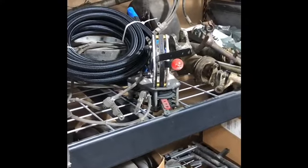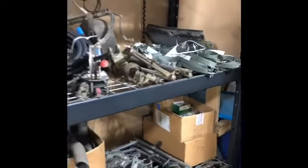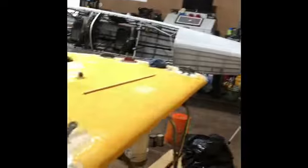Mixture, throttle, quadrant, bulkhead fixtures, tailwheel, I don't know, just airplane stuff. All airplane stuff. That was hanging on the wall and it fell, and I've just been so disappointed I haven't even looked at it yet. I know it poked a hole in it.